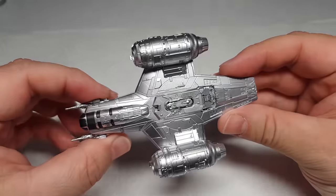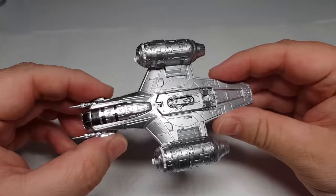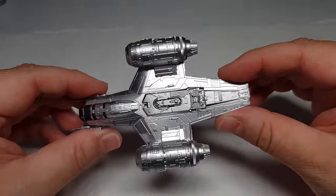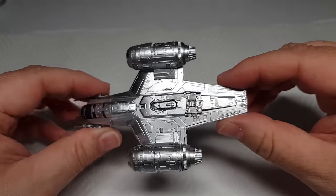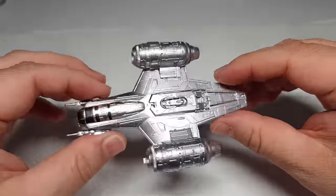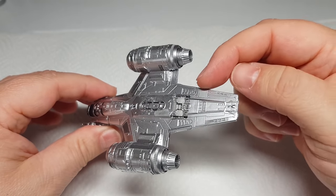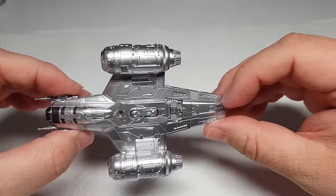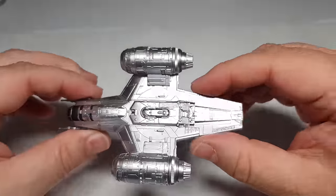And so here's the panel painting progress so far. What I've found is that a lot of the lighter metallic colours don't really stand out that much from the base metallic plating. So there's a few panels here that I've done in silver and aluminium and chrome. Really all they've done is just change the reflectiveness of the surface. So it kind of works in that regard. There's a little silver panel here that you can see. It doesn't reflect as much. But when you look at it straight on, you can't really see any difference in colour. So it's a nice paint to use for that sort of effect.